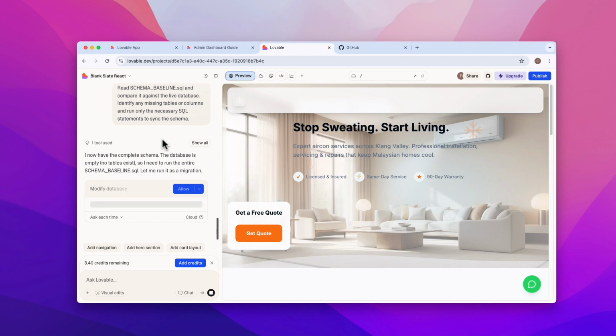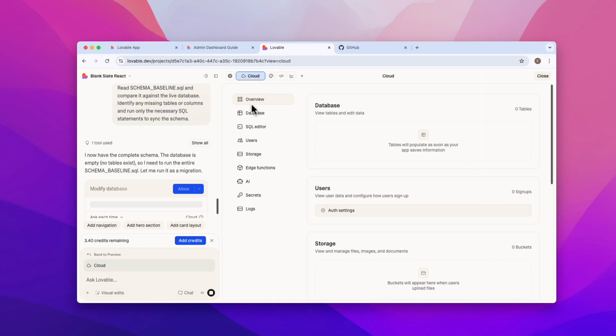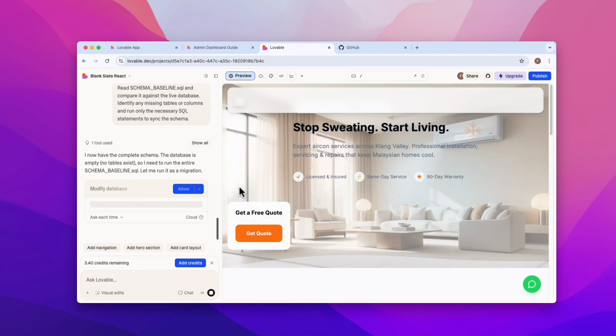So this step is necessary because once you clone the files over, the files will be here. The problem is that the database starts off empty like so. So what we're doing right now within the schema baseline.sql is to provide instructions to Lovable.ai on how to recreate the databases, which is necessary for this master site to function correctly.